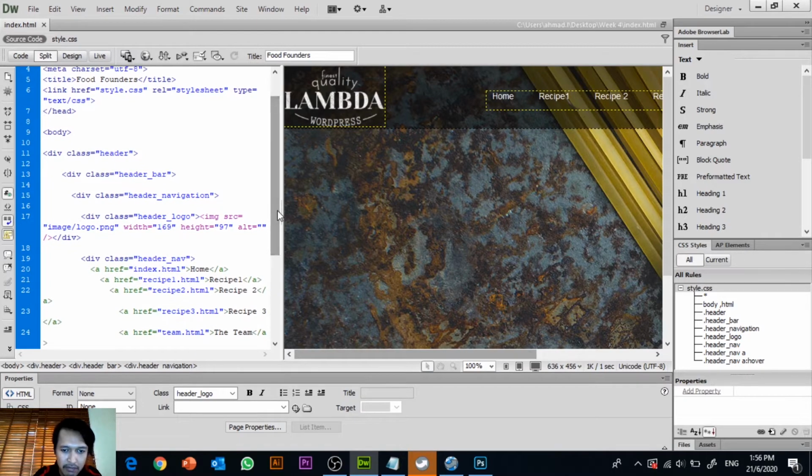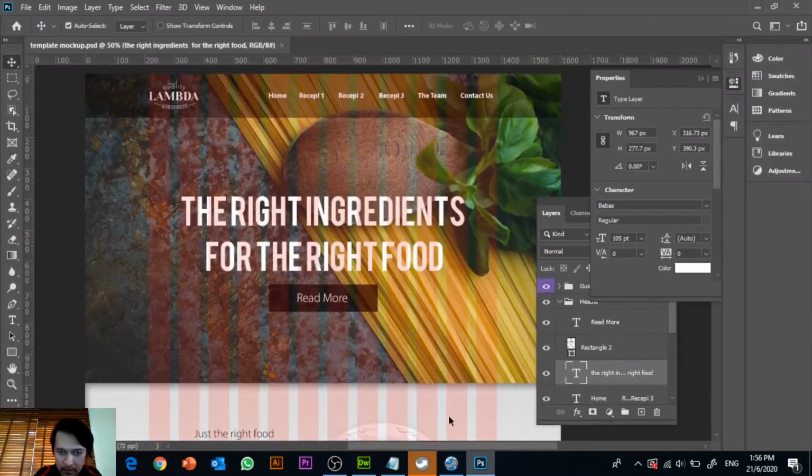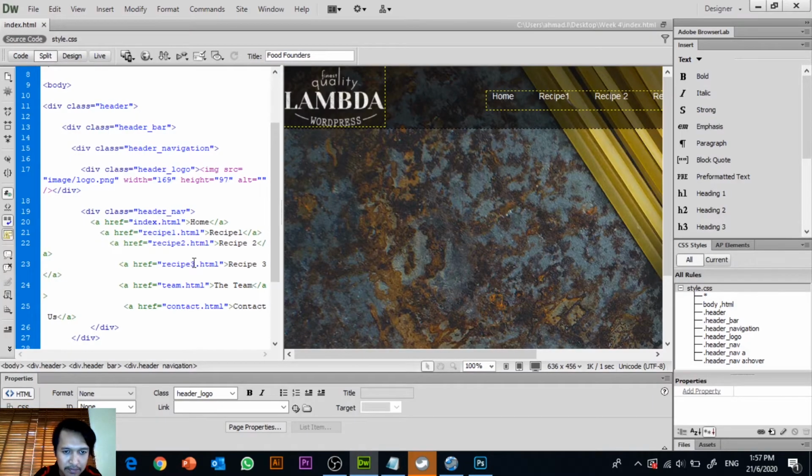If you look back at the template design that you created in Adobe Photoshop, you will have these titles and then a button. Both of these positionings follow the columns that we created. This one covers this column, and this one covers this column. If you look back at the guidelines I gave you, you were able to measure how many pixels you need for both of this content.